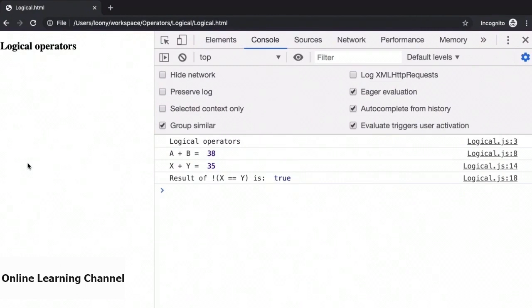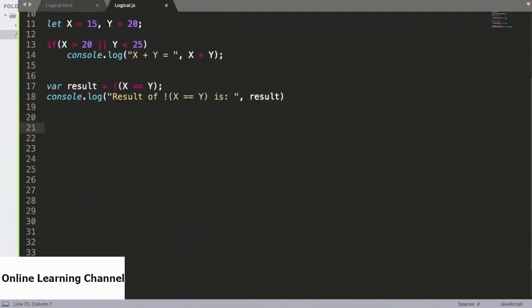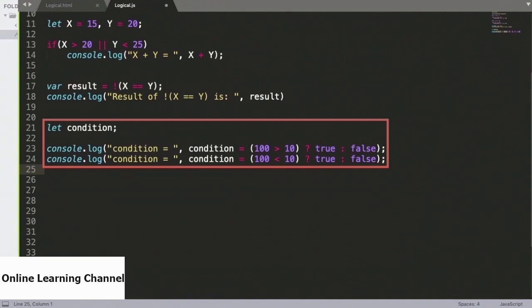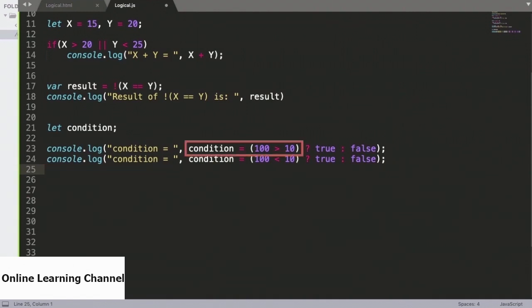Alright, so now that we have seen the if-else statements and also played around with some of the arithmetic and logical operators, we will take a look at JavaScript's conditional statement, which is effectively a ternary operator. So this is in some ways a concise syntax for a simple if-else statement, but let us see exactly how this works. In the first of these, in line number 23, we check whether the value 100 is greater than 10. Depending on the outcome of this evaluation, there are two possible values which will be returned by this operator.